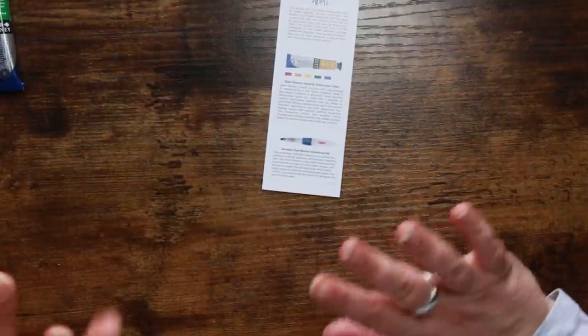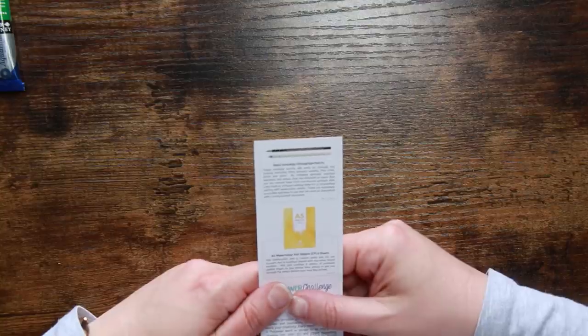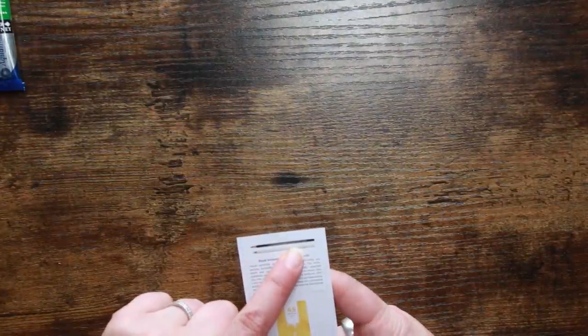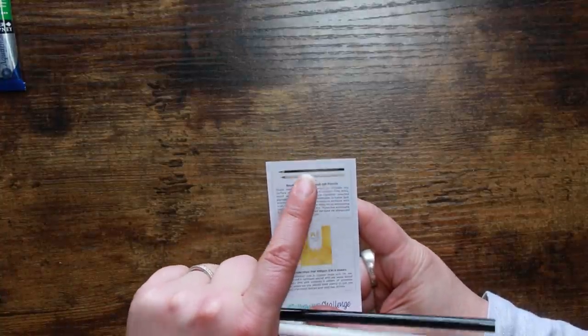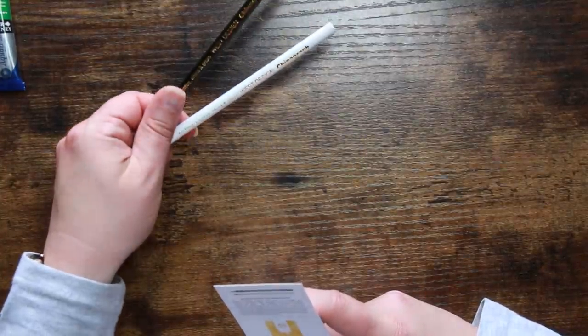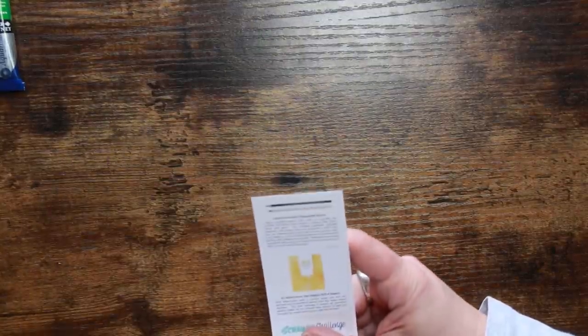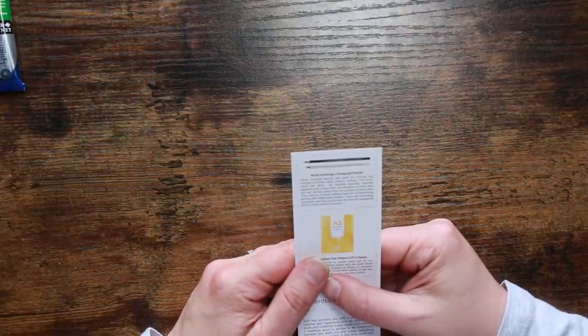I'm not convinced until I try these things, I'm really not. The Royal Sovereign China... Royal Sovereign? West Design. These versatile pencils. Now that's interesting. I wonder if the brand has changed names, because I'm squinting at the writing on the picture of the pencils here and it does say Royal Sovereign on the pencils, but mine say West Design. They might be the same company. It's not a name I'm familiar with, so we'll have to do a little bit of digging about with that as well. We'll do a bit of investigating.